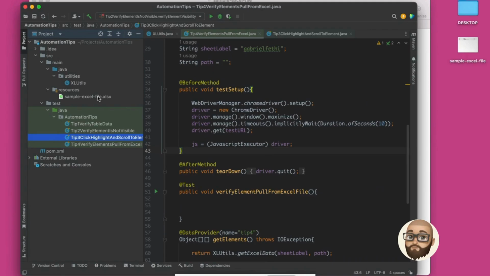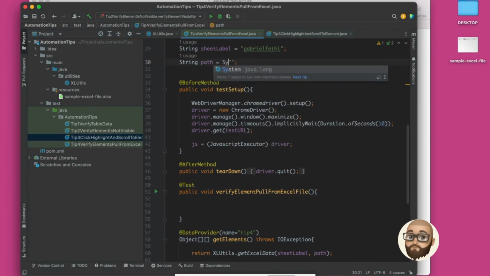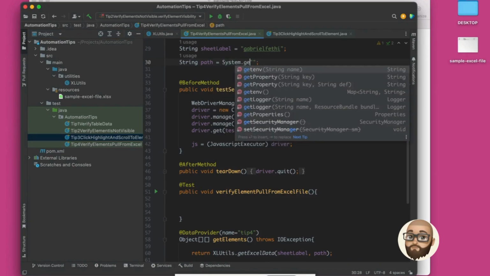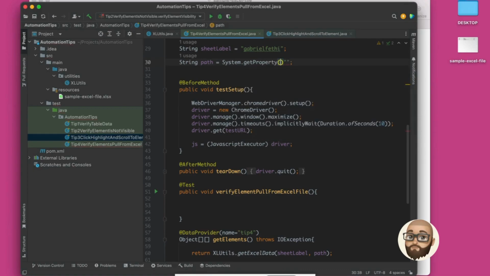So now I have to find the path to this Excel file, and I am going to add system get property user directory plus the path from the root directory of this project.